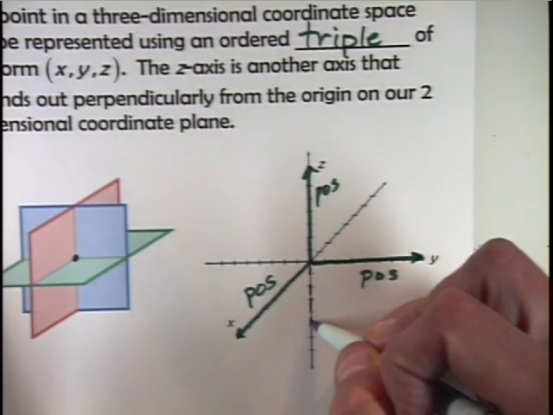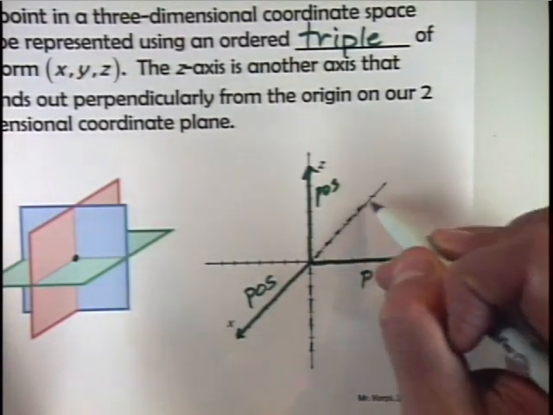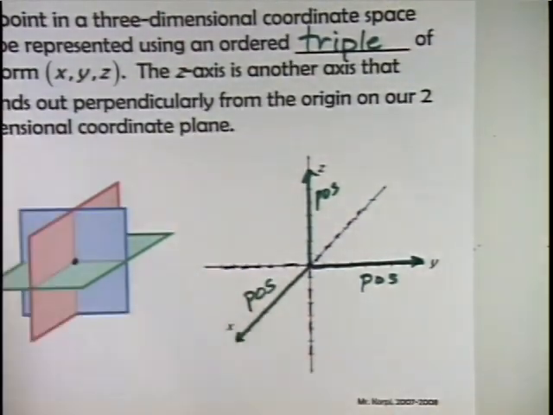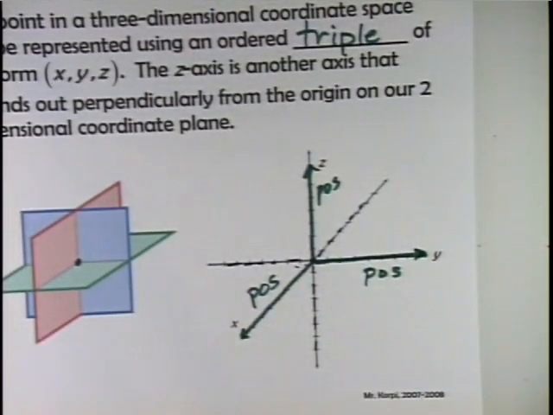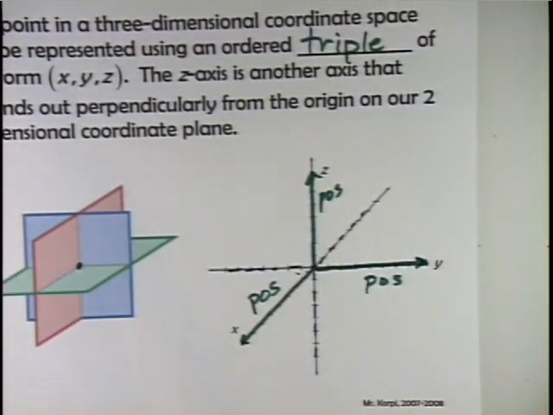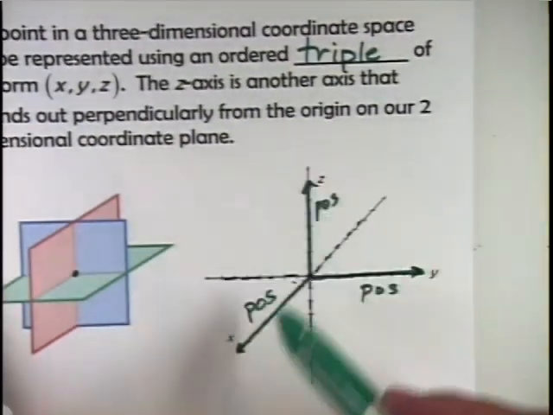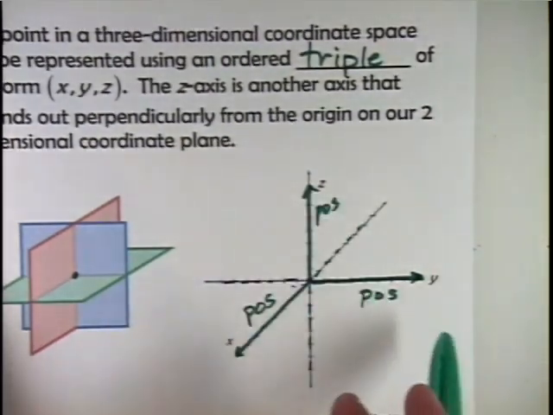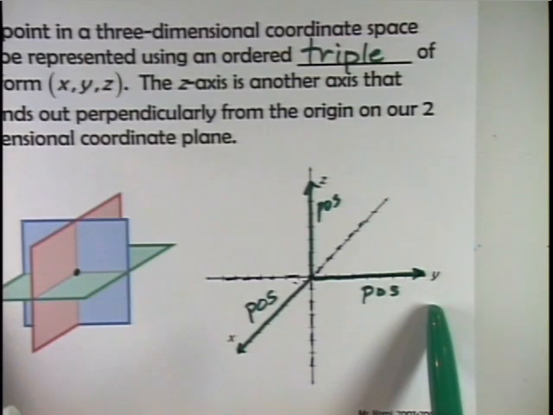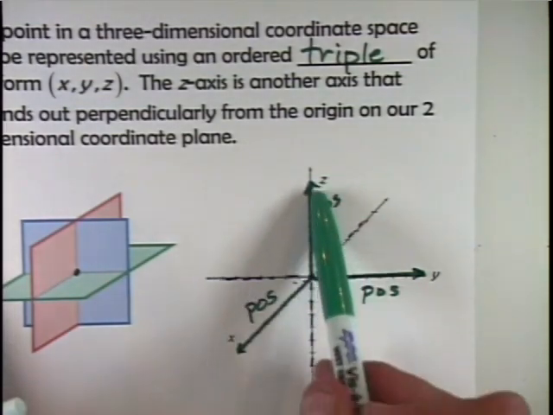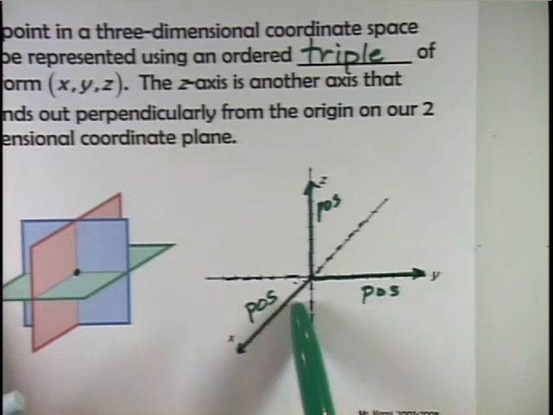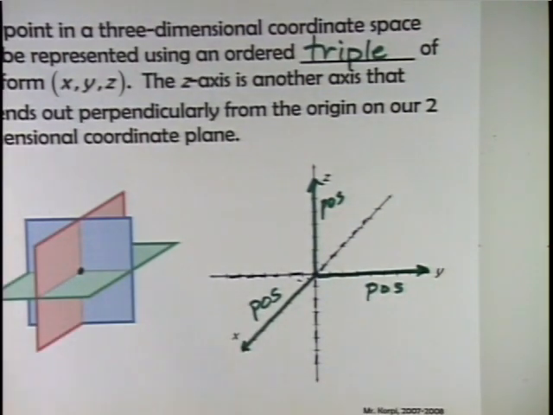And I'll draw those kind of as a dotted line. Sometimes if we're sketching points, we're just going to maybe draw the 3 positive versions so that we don't confuse ourselves with all the lines on there. But it's very important to understand here the orientation. We've switched it a little bit. We've got X and Y. That's kind of like the floor. And then we've got Z, which would be the vertical rise in an adjoining wall. So that would be a 3-dimensional coordinate plane.